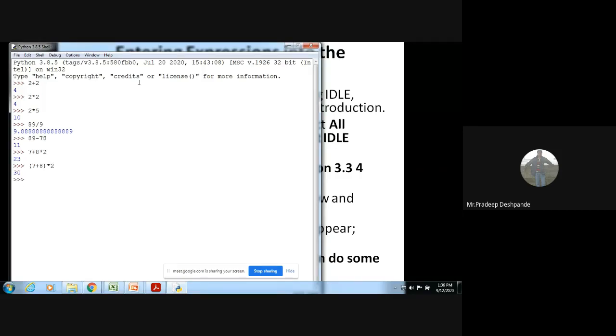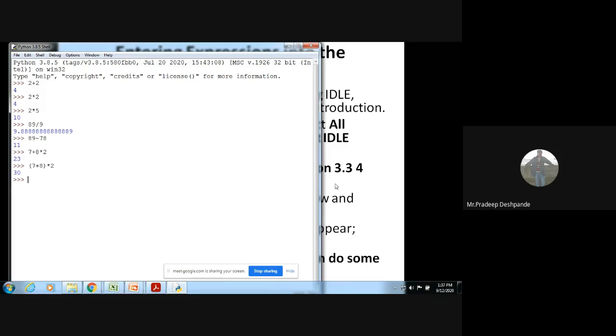That will also work here. This is how we can work with different Python expressions in IDLE. Hope you got it. If you get any doubts, you can ask in between.